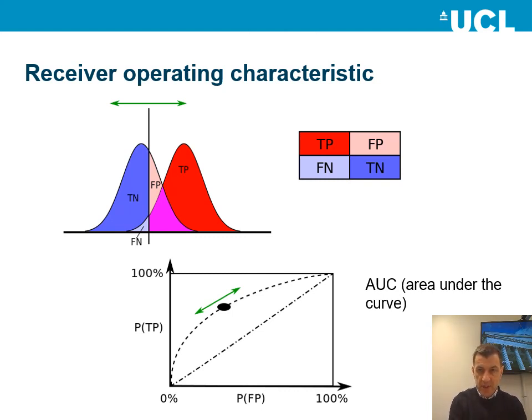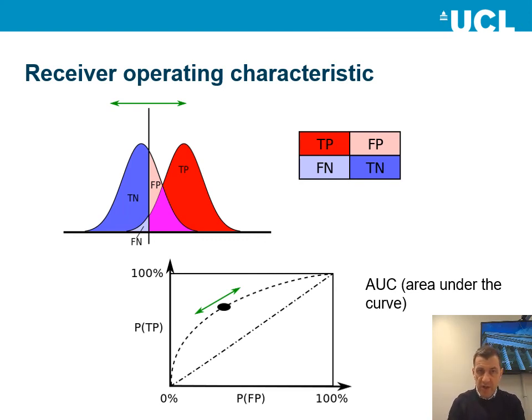So what you can do is you can plot sensitivity against specificity, or the proportion of true positives against the proportion of false positives, as that threshold is varied. And what you will see is that the proportions will vary. So if you look at the top left of this graph, you'll see a model where there are 2 distributions that differ on some measure, and then a threshold has been applied on that measure, and as a result, some of them are classified as true negative, some of them are classified as true positive, but there's also a proportion of false negatives and false positives because the distributions overlap.